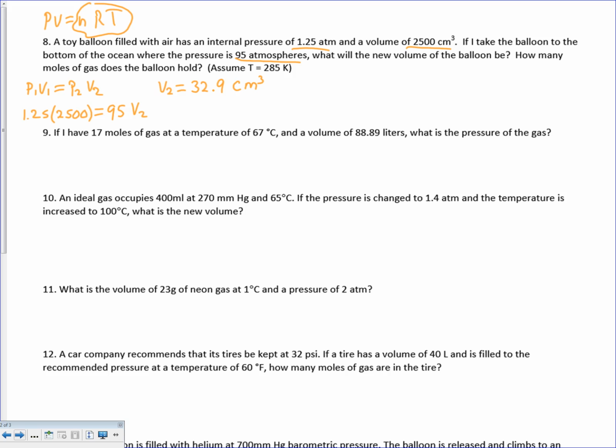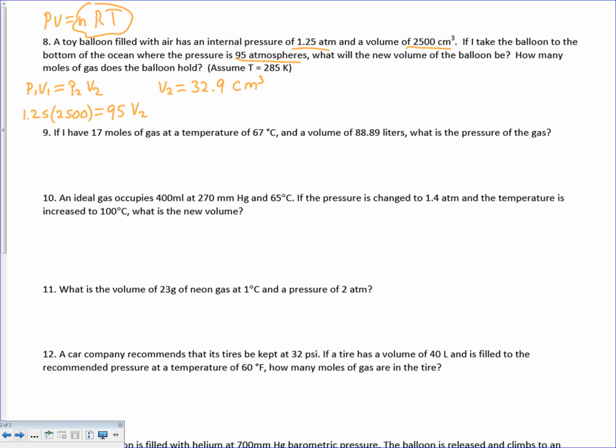All right, second question here. It says how many moles of gas? So this is one of those cases where you could use the initial conditions or you could use the final conditions. But I'm going to suggest that you use the initial conditions because, as I said, you might have messed it up in your calculation here and you don't want to use the wrong answer from part 1 to do part 2. We're going to plug this into the PV equals nRT equation to find number of moles.